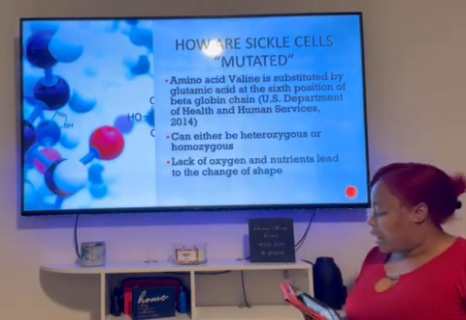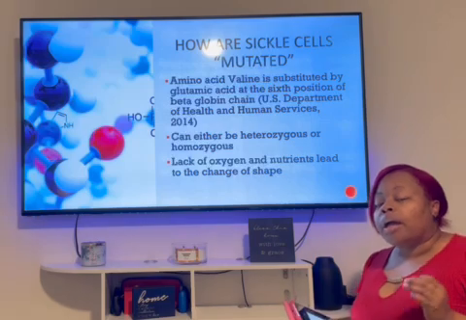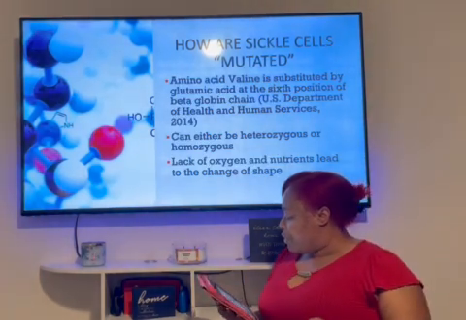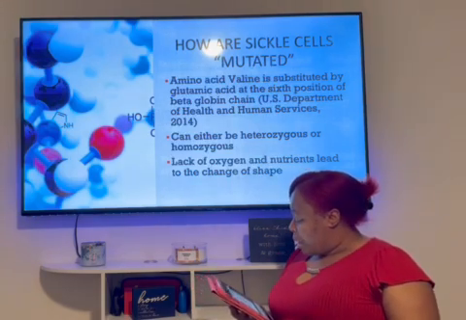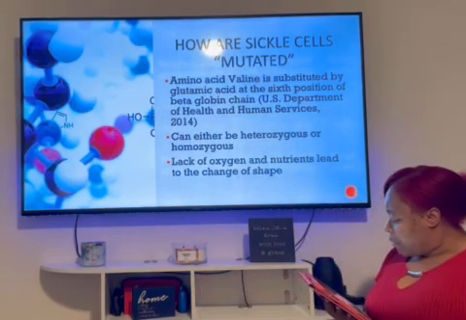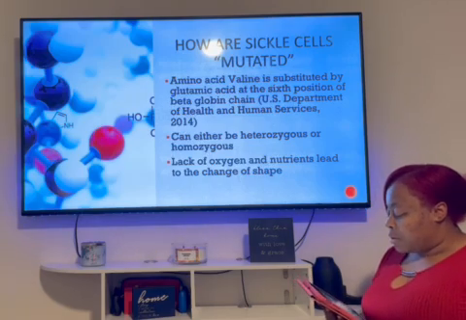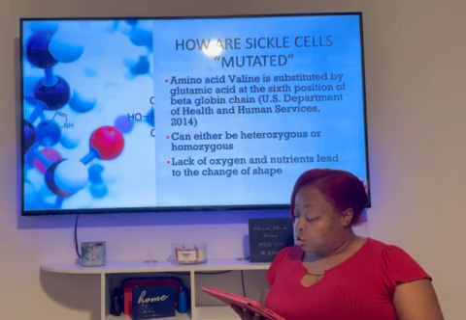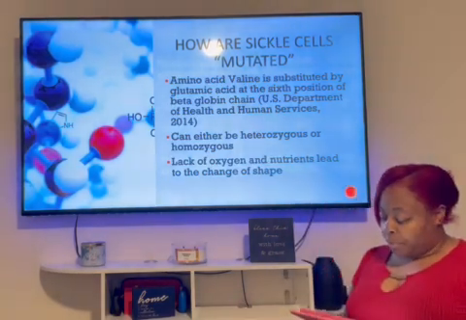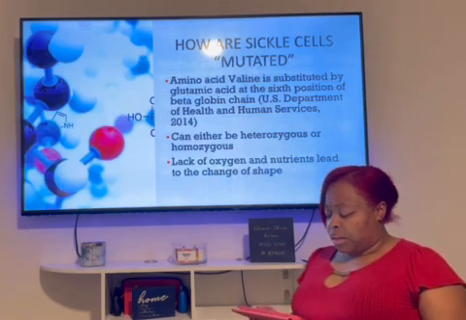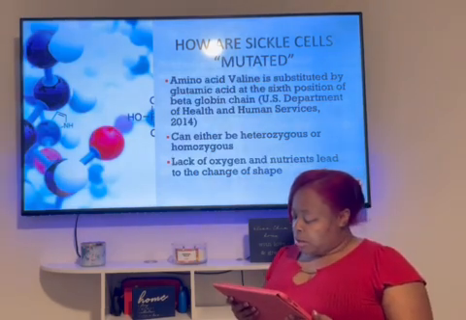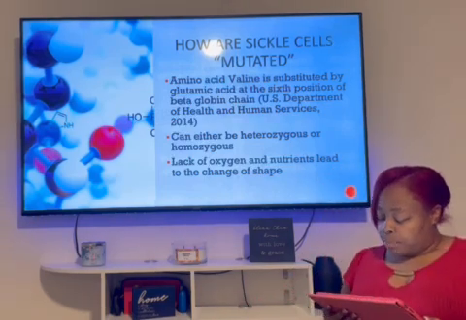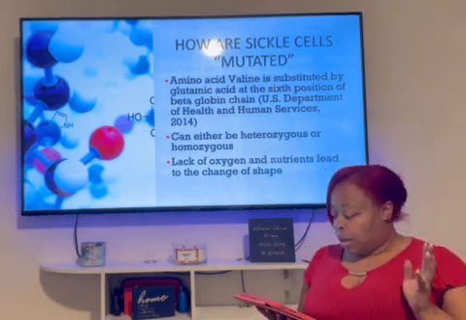These substitutions can either be heterozygous or homozygous. Heterozygous means that the genotype comes from 2 different versions of a gene, one from each parent. Hemoglobin SS is considered a homozygous gene. Hemoglobin beta thalassemia and hemoglobin SC are considered heterozygous genes. This altered amino acid within the chain is what causes the red blood cell to form into a sickle shape, which reduces the amount of oxygen and nutrients that get transported through the vascular system to many tissues and organs.